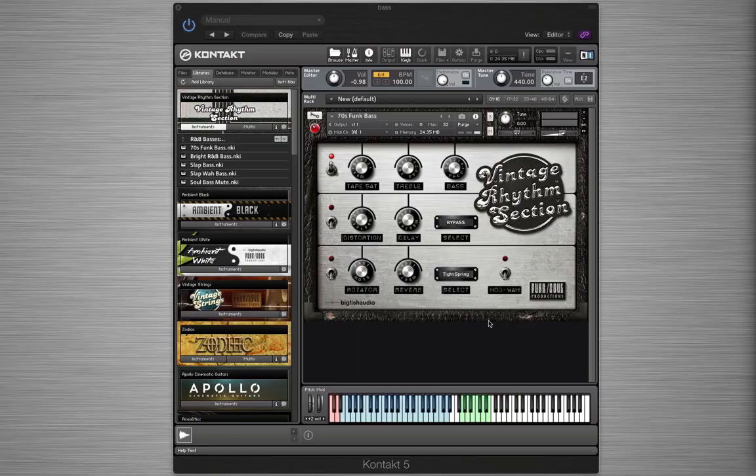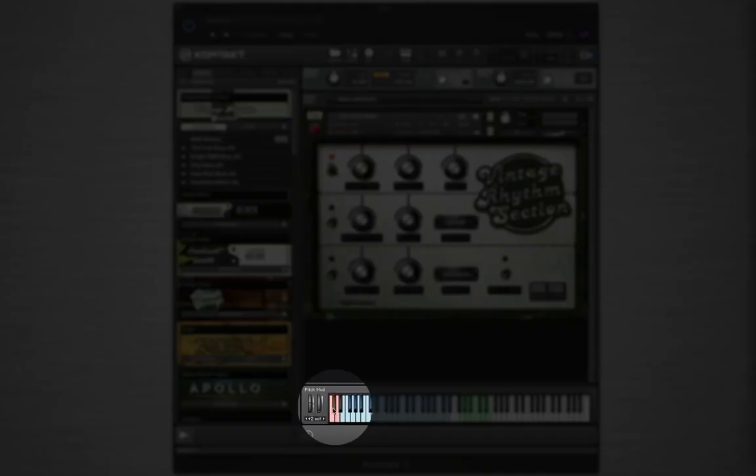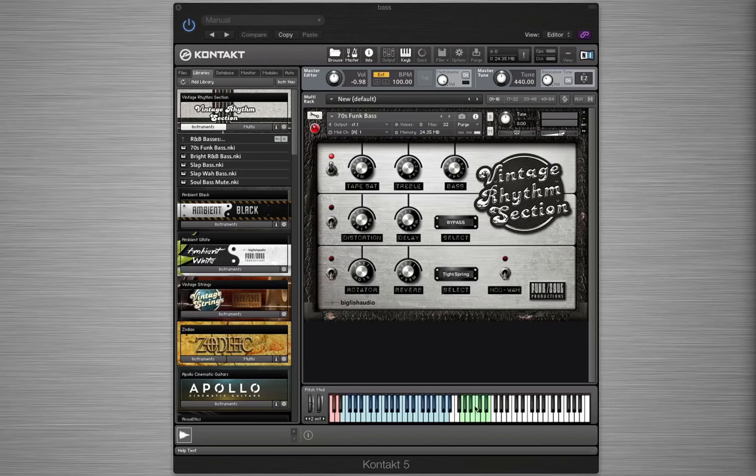Okay, and if you notice here in the bottom, there's 3 red keys below the playable range. Those are key switches. So we're going to listen to the second key switch here on C sharp, and that is your staccato bass samples. And finally, the last key switch, which is your slap bass.